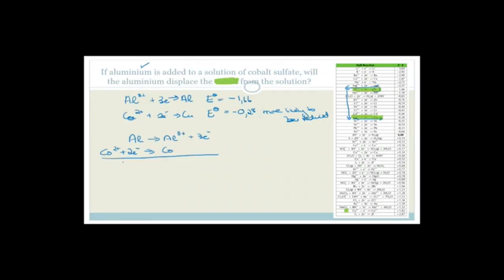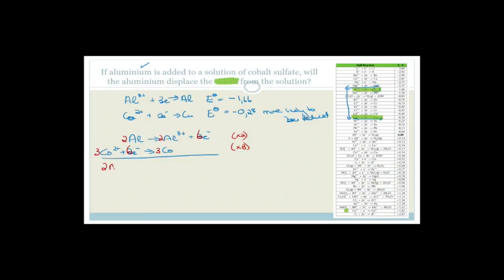Okay, so do you understand how this works? In fact, let's just show you how this would work, because I think it's important that you be able to do the half reactions. So the next step that we would do is that we'd have to balance the number of electrons. So in order to do that, just like with maths, you times the top by 2 and the bottom by 3, because what are we doing? We're balancing the electrons. So this becomes 2, 2, and 6, and this becomes 3, 6, and 3.